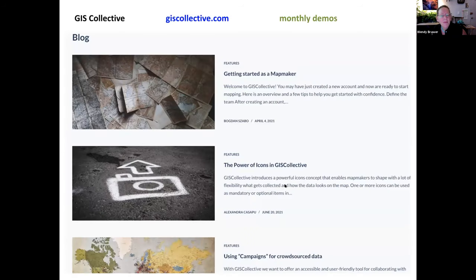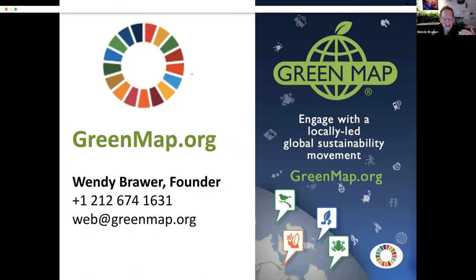That's at new.opengreenmap.org. And you can also check out the GIS Collective and their blog. They have a lot of technical background on how and why they built it. I actually learned a lot reading them, even though I've been right here with them. So from a technical perspective, this is really good. And by the way, the monthly demos that they come to are all listed on that About page. We tweet about them, et cetera, so people know about them. Here's our last slide, and I'm going to stop sharing so that we can just have a discussion if anybody has some questions or things they want to add.